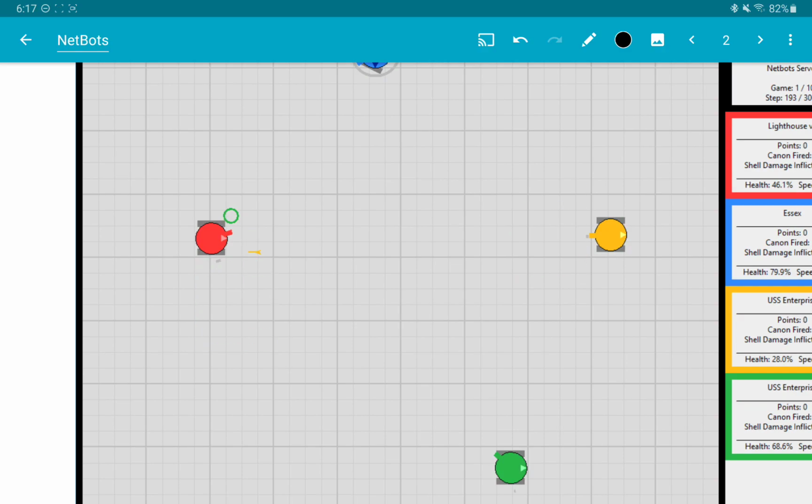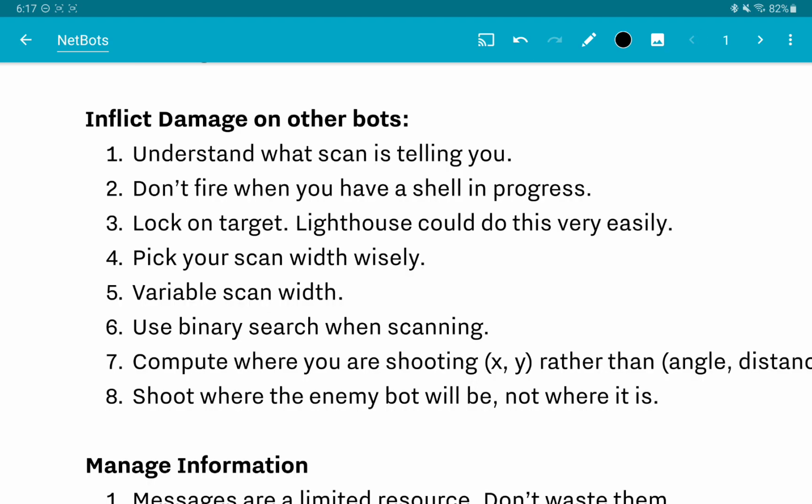So there's the call you can make, shell in progress, which is a message to ask if your shell's still in the air. We'll talk about how that maybe is a good idea, maybe not a good idea in just a little bit. But definitely know that if you fire and you have a shell in there, you're just wasting the first shell. Sometimes that might make sense. Sometimes maybe you made a shot that was really far away. It was a really risky shot. You don't know if it's going to hit anything. And then you find someone very close. Maybe it makes sense to fire on the close person and just ignore the other shell.